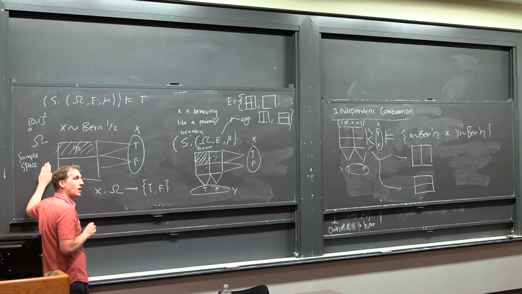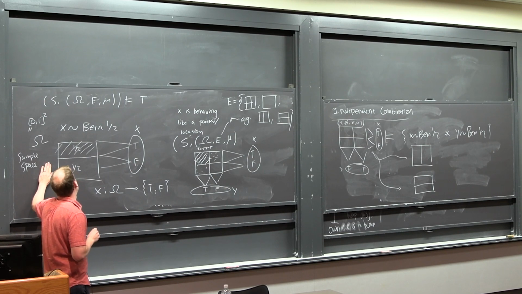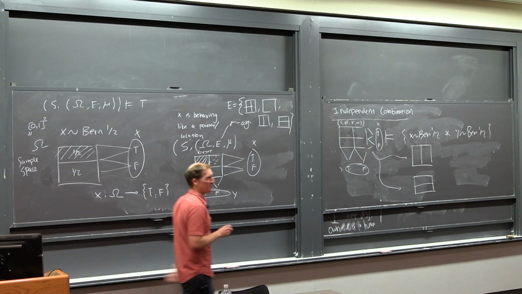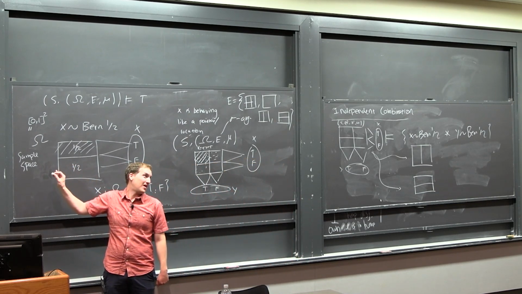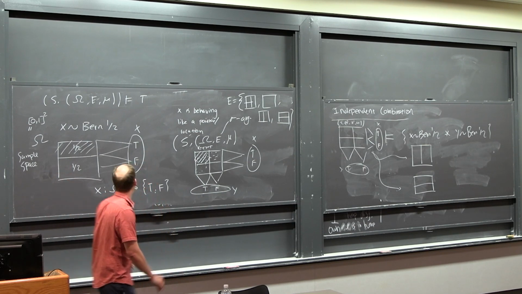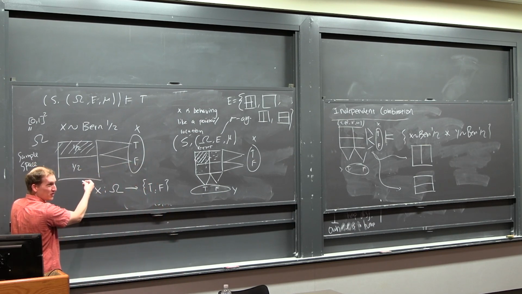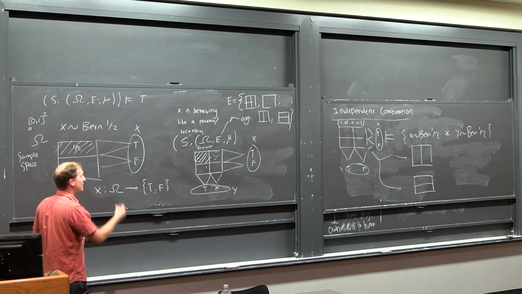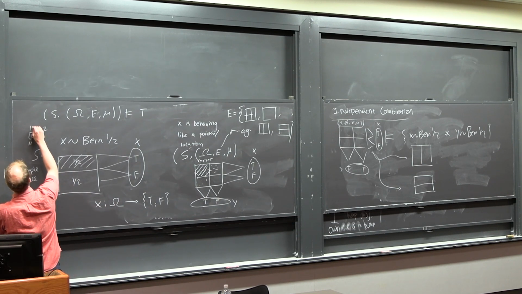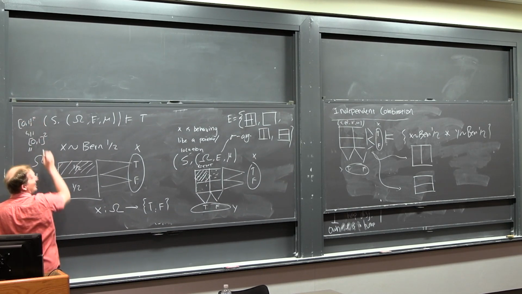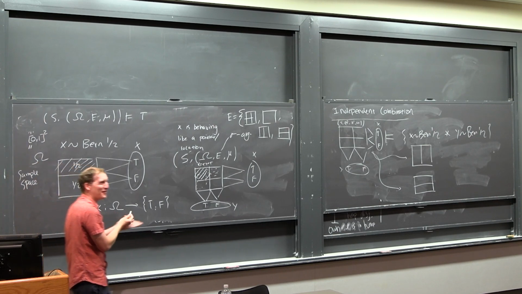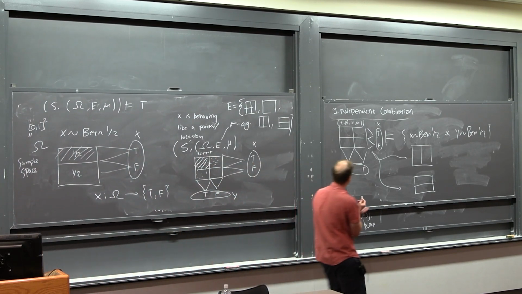Yeah. What happens if you want to allocate more than just Bernoulli random variables? You mean like what kind? You want to allocate a uniform random variable. Yeah, you're going to need to come up with a way of carving it out of this space. It turns out you can do that. There are classic theorems from measure theory which tell you how much stuff you can smush into an interval. It turns out a lot. There's a fun fact, which is that this is actually, in some sense, isomorphic to the Hilbert cube. So you can really cook up some fun stuff that way. But let's not go there.